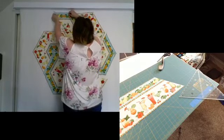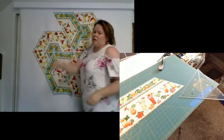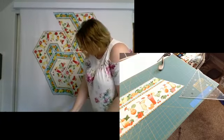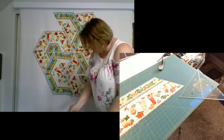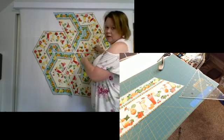If I do use a flannel, I'm going to pre-wash the heck out of it because flannel shrinks like none other. So I want it to shrink as much as I can.